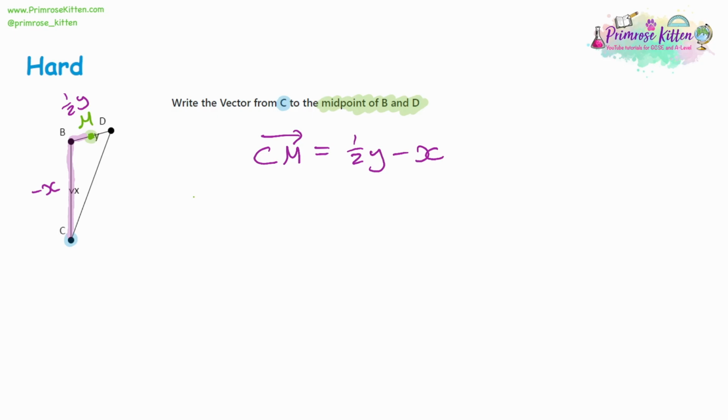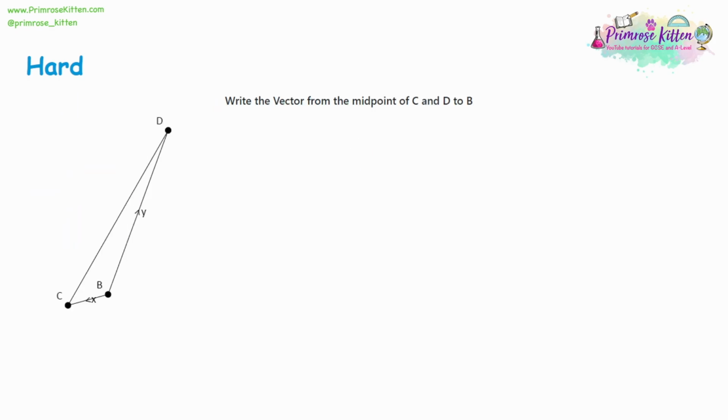Now you might be wondering why we're allowed to swap the positions of the X and the Y, because we did X first and then we did Y. We just swap them around so we don't have to write the plus sign. Now, if you just think about it, if you do half of Y starting at C, you're going to end up around about here. And then if you take away X, it's going to be parallel to the other X. And actually what's going to happen is it's going to get you to that location. So even if you rearrange the order you do it in, you're still going to end up in the right place.